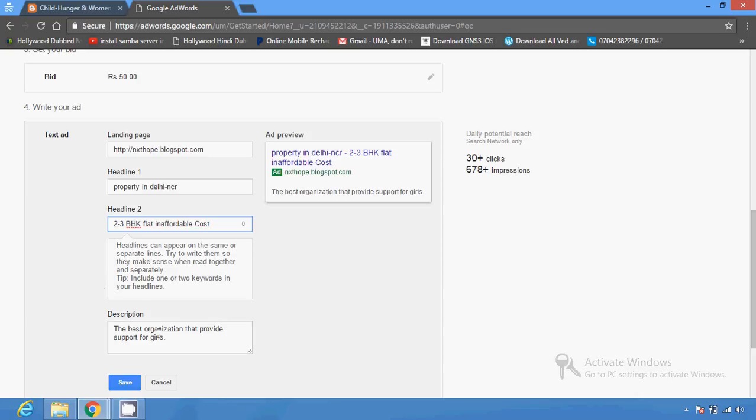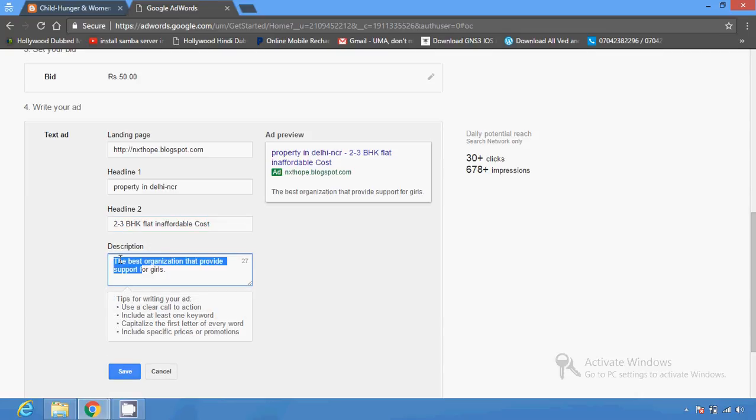After that, you can provide a description. The best place to find flats, and the best place to find a home for your family. You can add whatever description you want, just make it sensible, more and more sensible.